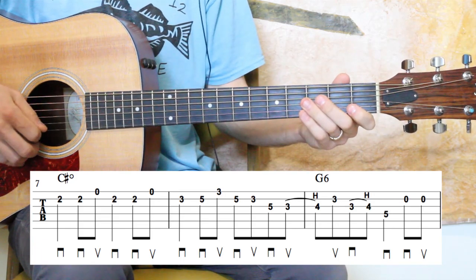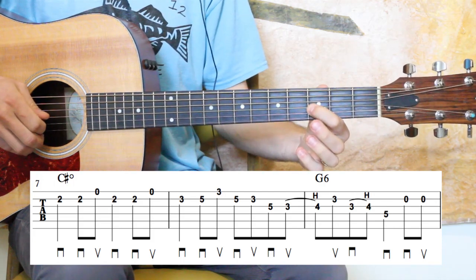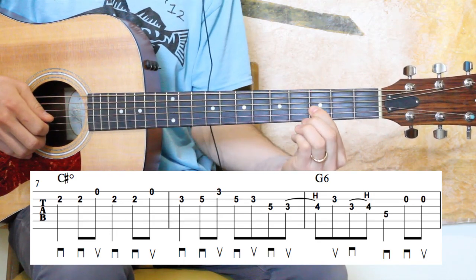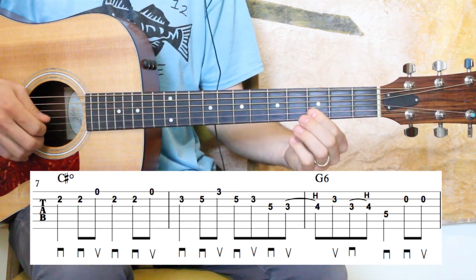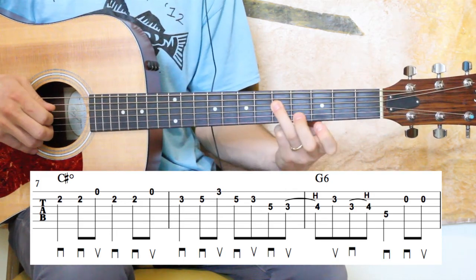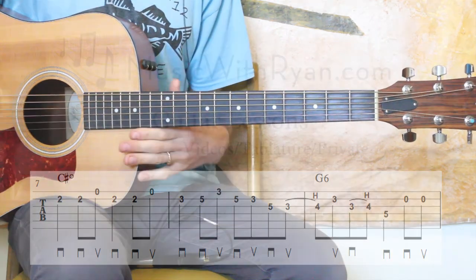Measure eight, ready, go. So after I hammer on three to four, that's the downbeat of measure nine, then three on the B string. Right here I have to go back to the third fret on the G and kind of roll over with my first finger — it's a little tricky move but it happens all the time. Third fret on the G string, then hammer to the fourth fret again, then fifth fret on the D — that's a root note, G. And then two open B strings.